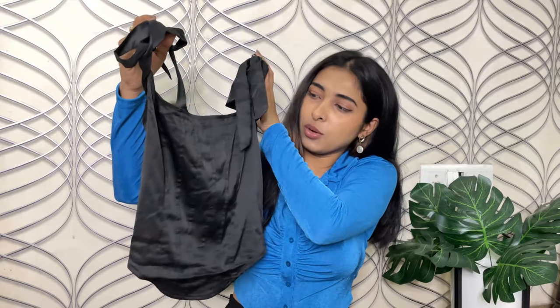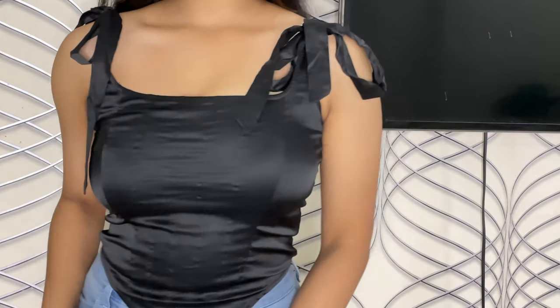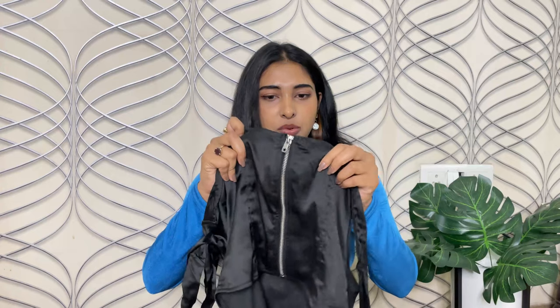This is how the top looks — it's such a beautiful moment! You have these straps which you can easily open up and tie into a bow to adjust it properly. At the back you have a very low back with a nice zipper chain, which is really tight. The fit is like a bodycon corset-style material. You need to match it with the right lingerie; I was wearing it with a strapless bra and it looked so pretty. The U-cut gives such a nice snatched look to your waist. This is size medium, absolutely true to size, and I got it for 2505 rupees.